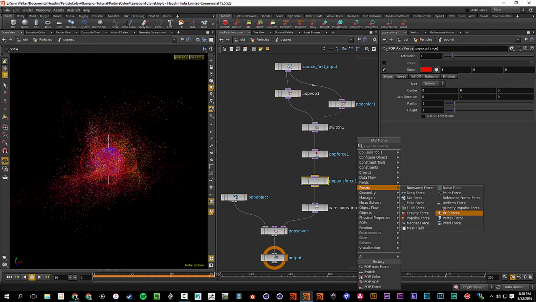So you have your normal forces, and when you watch my older tutorial about creating custom vortex forces, it's going to give you a lot of control, and it's really useful to be able to create a vortex spline-based force.